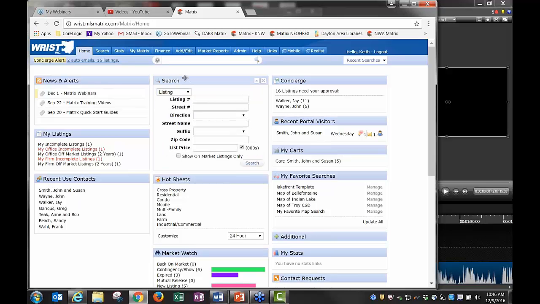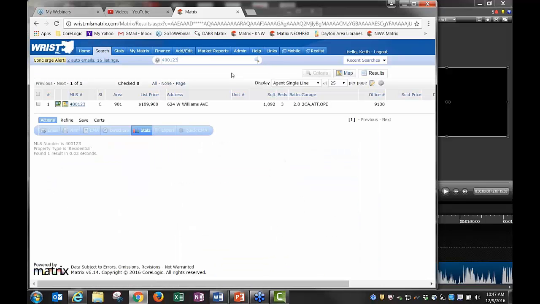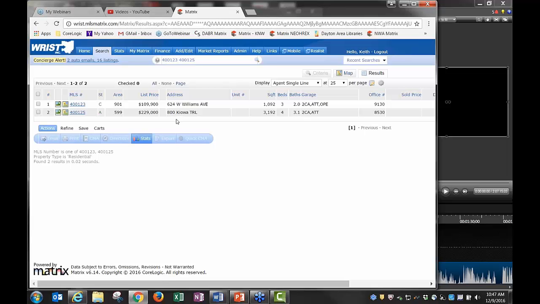I don't use this one too much. I don't use this listing search. What I like to use is the speed bar up here. The speed bar is I can type in my own MLS numbers and do my search. Okay? And I can do as many MLS numbers as I want, and get the results down here. Okay, so that's one thing I like the speed bar for, is just do as many MLS numbers. Now, you can do a comma in between them or a space. I kind of like the space. I think it's a little easier than typing in a comma there. Instead of the address or MLS number, you can do an address like 624 Williams.